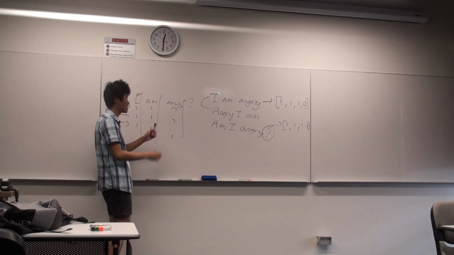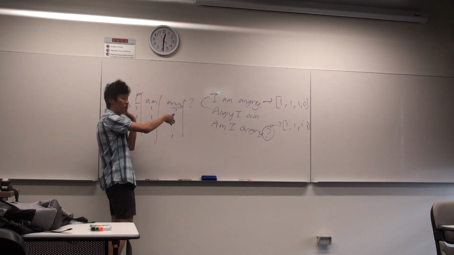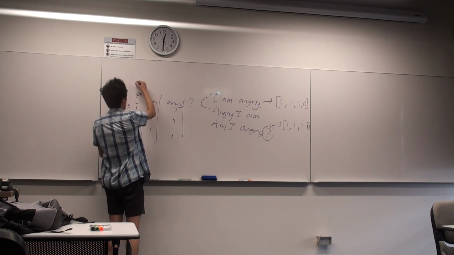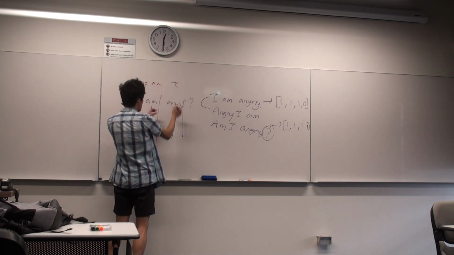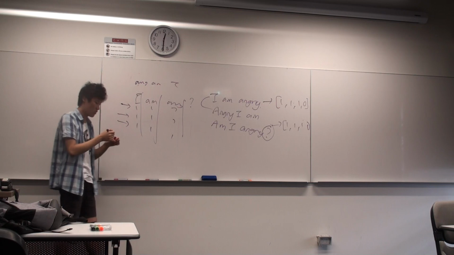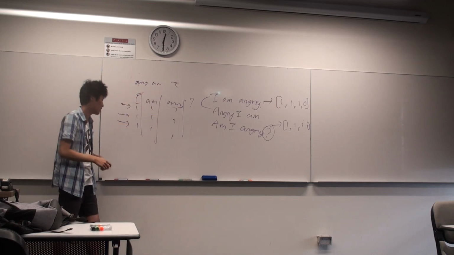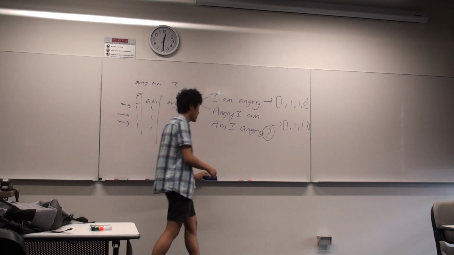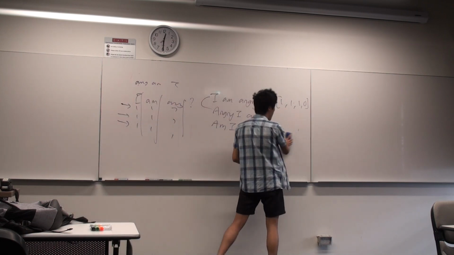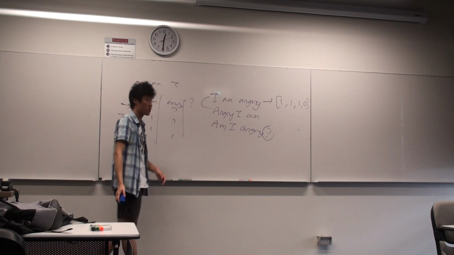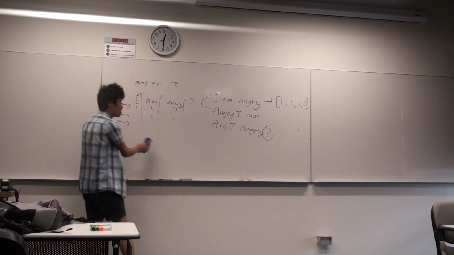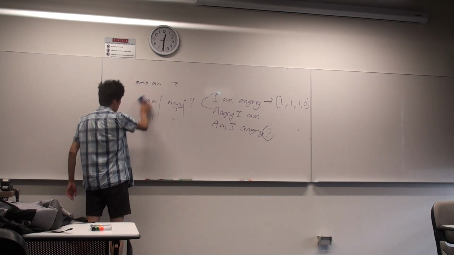Yes, that's right. So even if you swap the columns, like angry, am I, nothing changes. Even if you swap the columns of the matrix, you're not going to change anything. So what it means is that bag of words destroys the actual ordering of the words. But we know in English, ordering is extremely important. Okay, so how are we going to fix this issue? The ordering problem.